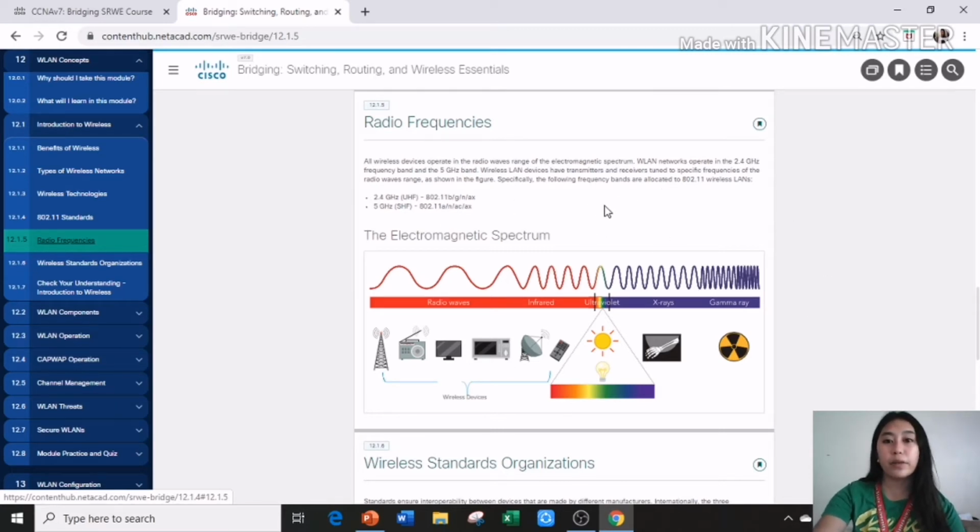Specifically, the following frequency bands are allocated to 802.11 wireless LANs: 2.4 GHz UHF, 802.11 b/g/n/ax, and 5 GHz SHF, 802.11 a/n/ac/ax. So this is the figure, the electromagnetic spectrum.